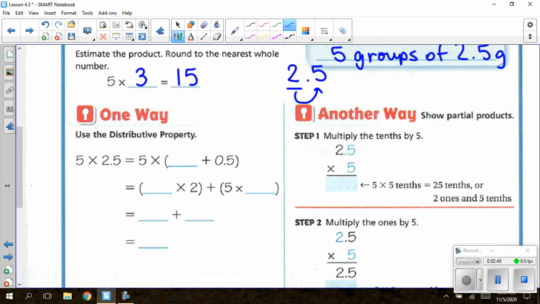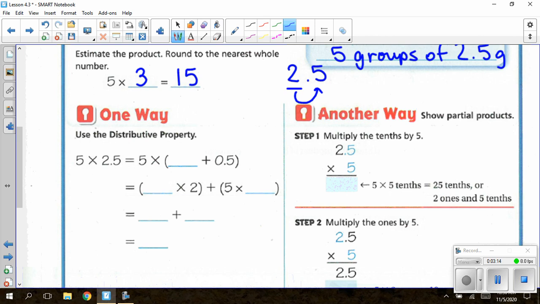So the 2 different ways they have us multiplying, you would really need to choose what method is easiest for you. My opinion, and again, this is just my opinion, the distributive property is not going to be the easiest at first. It is probably going to be better if you would just use your regular multiplication method, but I will show the distributive property here in a minute.